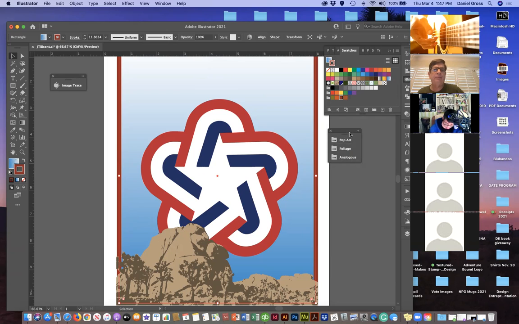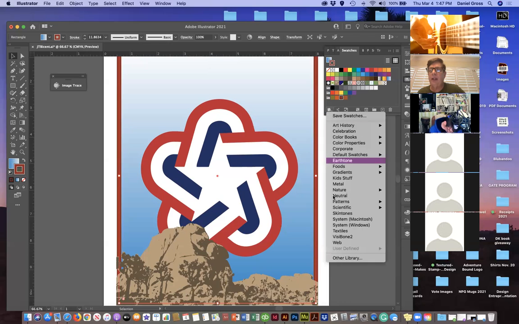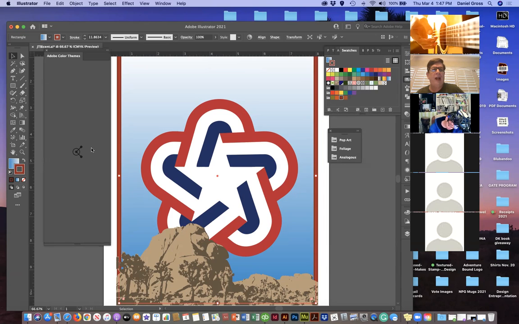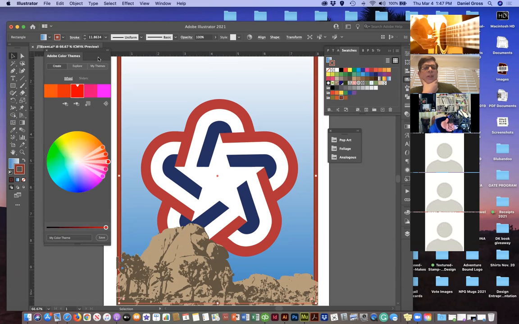Another way to access and play with color is the color themes panel, next to the library panel where we have all of these options. And again, you can make up libraries and save them, so you can bring these in later down the line or make them up for a particular brand or company. We have this color theme, Adobe Color Themes. It used to be called Adobe Color.